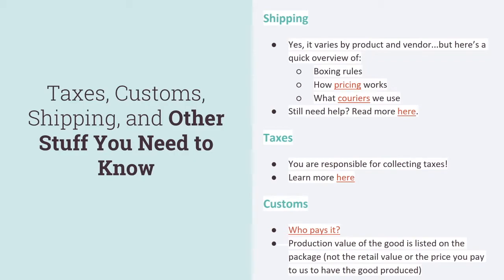So for example, a vendor might be supporting FedEx, UPS, UPS-MI, and DHL. And Gooten might have integrated all of those different shipping methods or a handful of them, depending on what makes sense for us. So we offer to you standard, expedited, and overnight, and then you can offer those options to your customers. So not every option is available for every product. Not all of our products have overnight shipping available, for example. All of them do have standard.